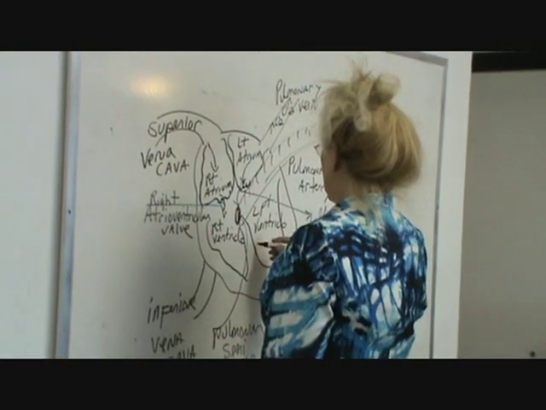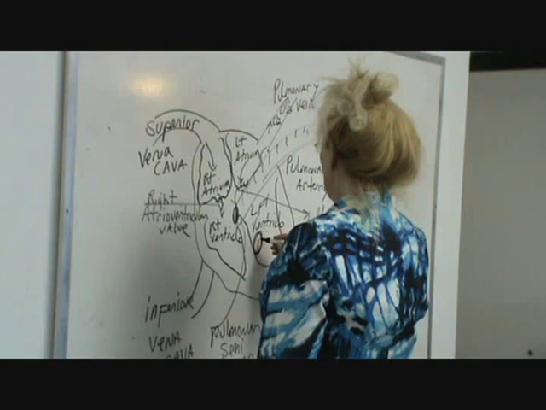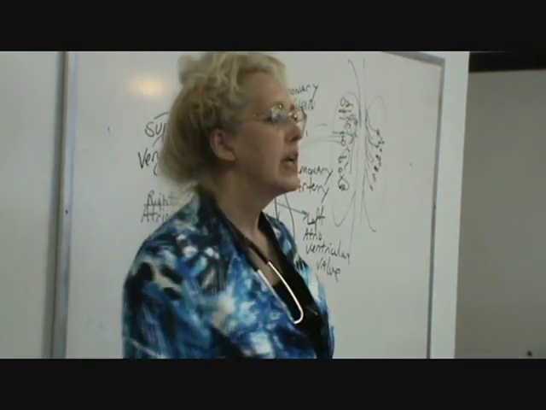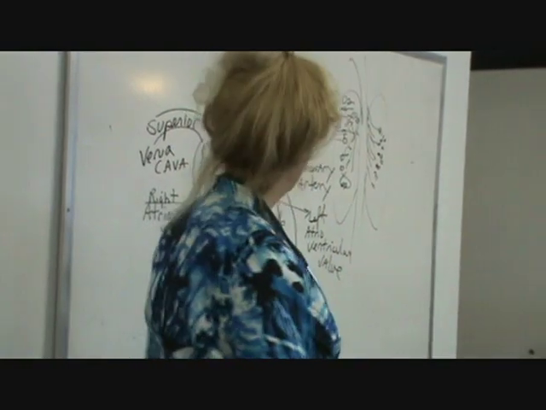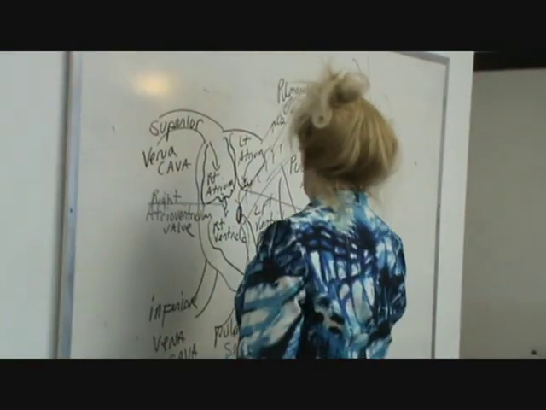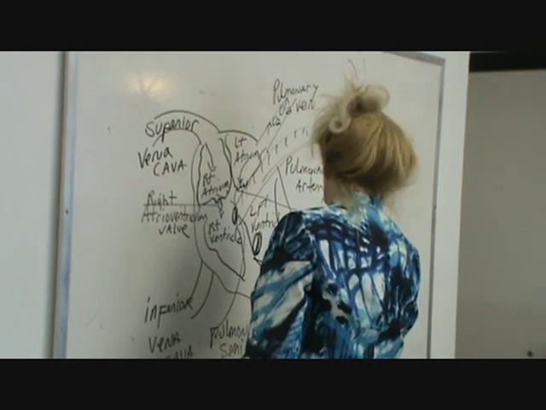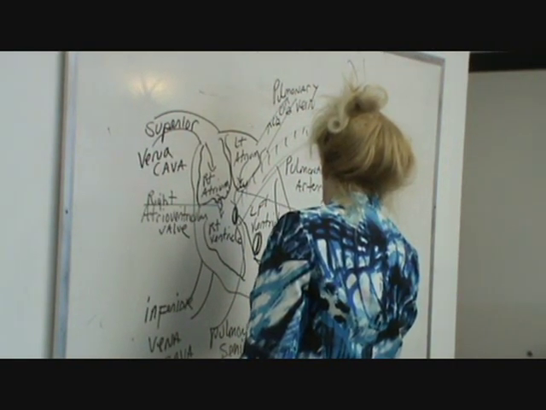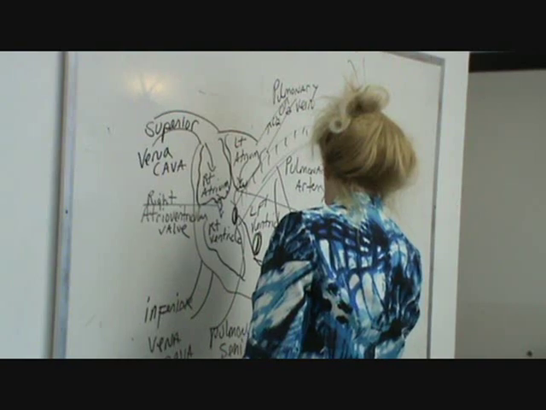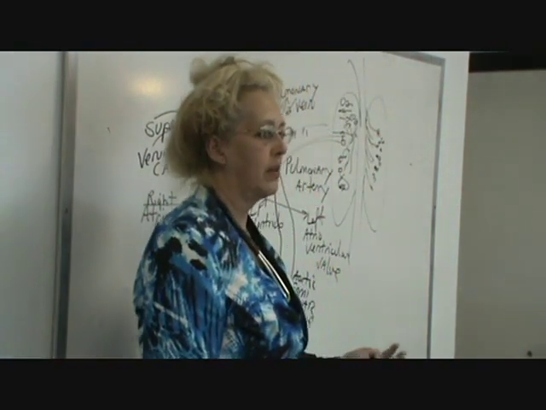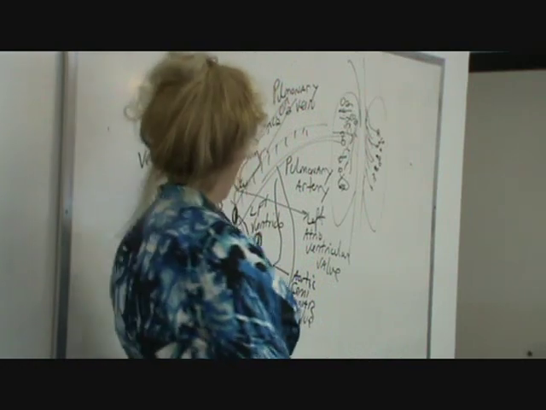Now we're in the left ventricle, and this blood's got to go somewhere, so we've got another semilunar valve. This time, the semilunar valve is our aortic semilunar valve. Semilunar just means half moon, right? That's all it means. Semilunar simply means half moon.